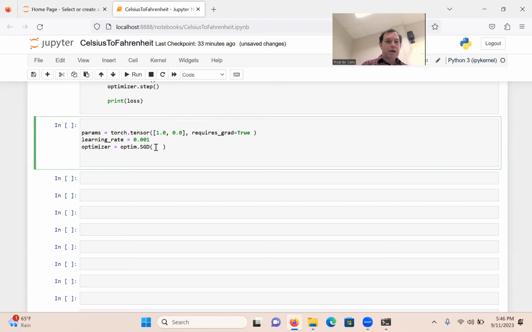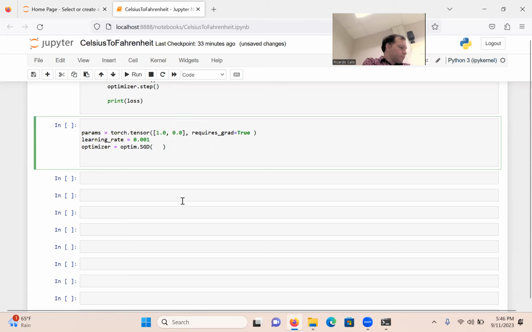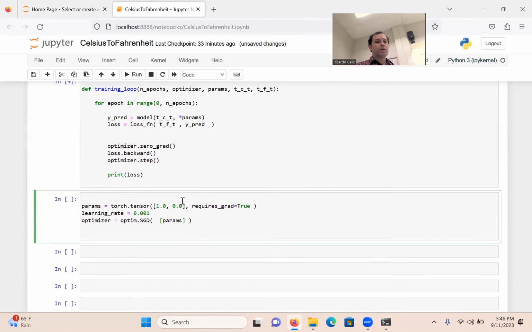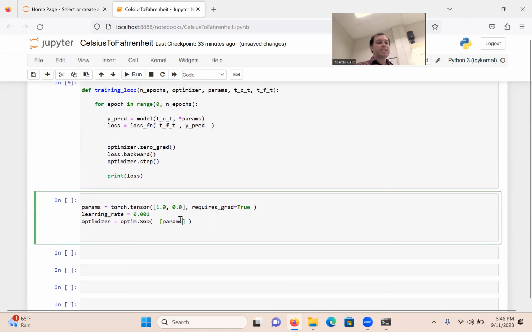So then stochastic gradient descent, we need to tell it a couple of things, because this is how we're going to learn, where we do the derivatives. So we need to tell it that params is the thing that we're optimizing, the weights and the biases. So that's the tensor.